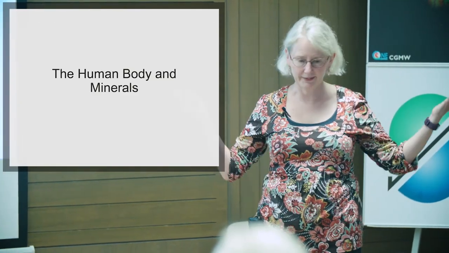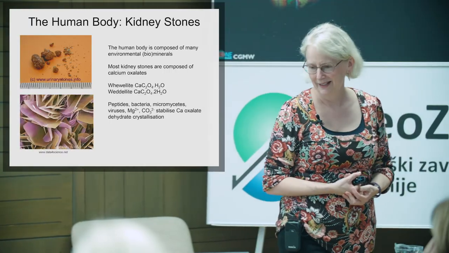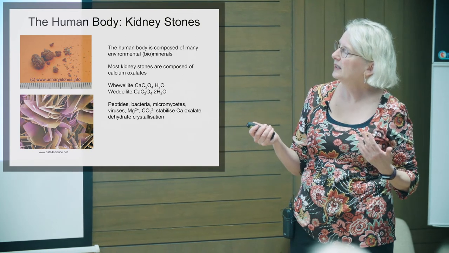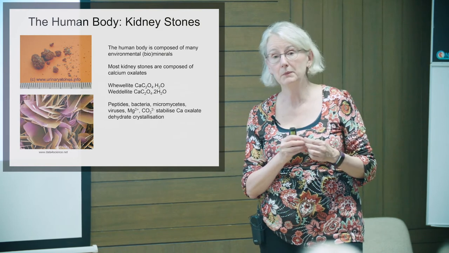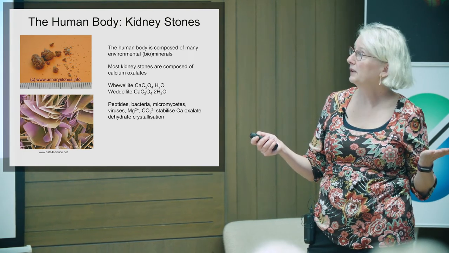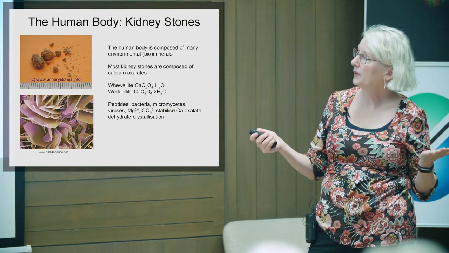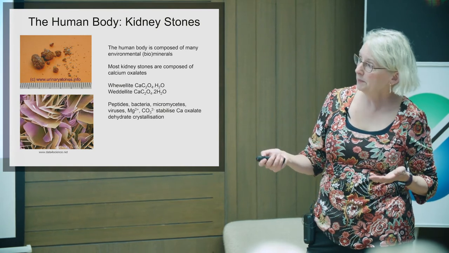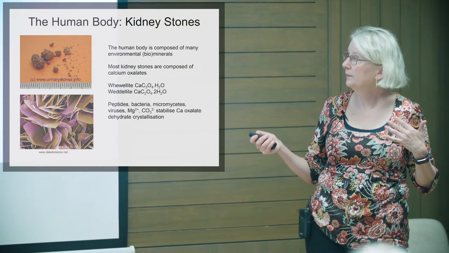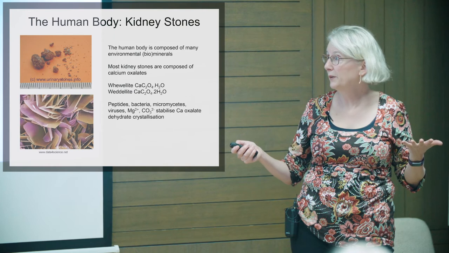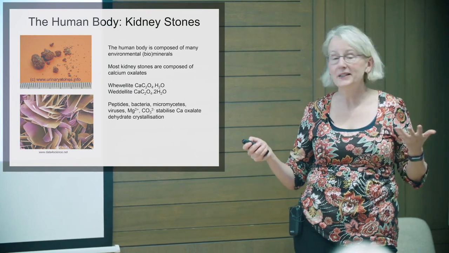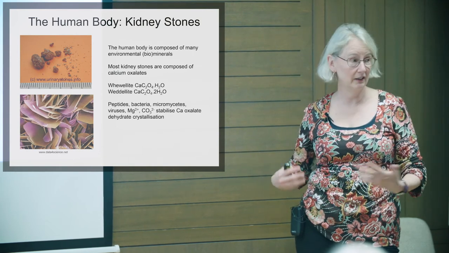And then finally, the human body, us. Well, this is something we don't want, but if I happen to produce kidney stones, these are biominerals or environmental minerals as well. Kidney stones, like you see here, are mixtures of organic materials, but they also contain minerals. So they can be calcium carbonate, but often they're calcium oxalates. So they actually have carbon in them. That's an environmental mineral. There's two different types here, whewellite and weddellite. So they're hydrated calcium oxalate minerals. And they make really beautiful minerals when you look at them under an SEM. Now, these are stabilized by all the things in our bodies, bacteria, viruses, and some chemistry of our water. That stabilizes these minerals. That's actually what we don't want. We really don't want these things. But this is what's going on. And by studying the form of these kidney stones, hopefully doctors can understand how they form and maybe how to treat them as well.